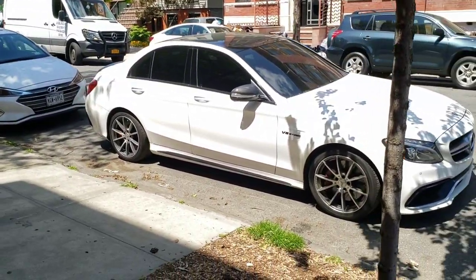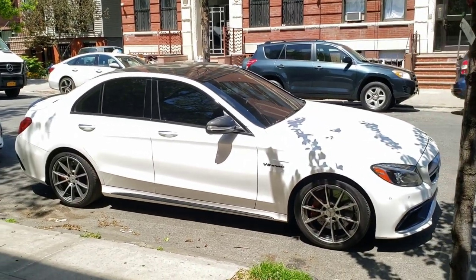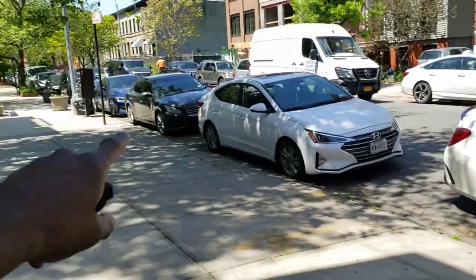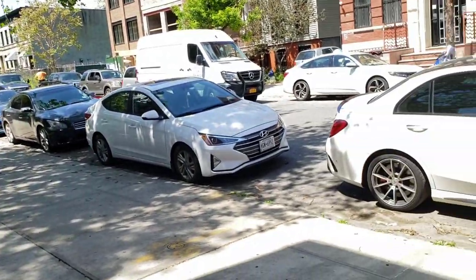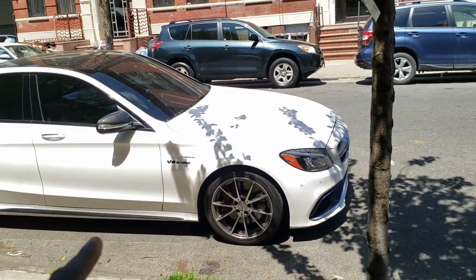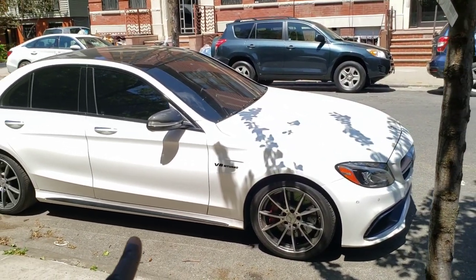If you're new to the channel, I'm the owner of a Mercedes C63 — this is also the same body style as the regular C300 — and I also have an Infiniti Q60 right there. You'll see different types of content, but I'm more sport-oriented. There are little things I want to change on this car to make it OEM plus.